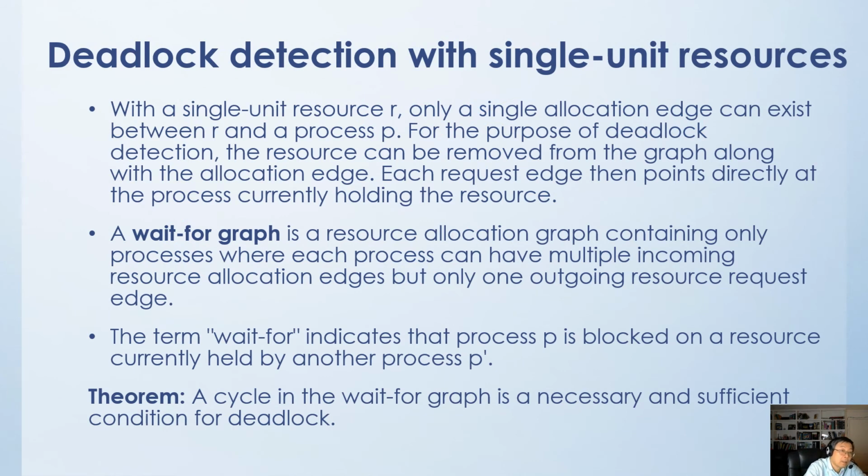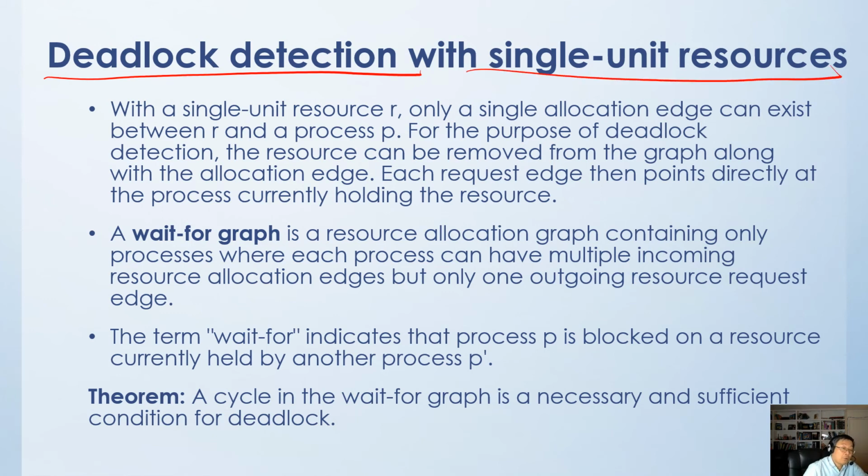Now, in a special case when all the resources have only one unit, the deadlock detection is going to be much easier. Okay, we have a special approach to detect whether a graph is in the deadlock state or not. Okay, so in this slide, we're going to talk about deadlock detection with single unit resources.